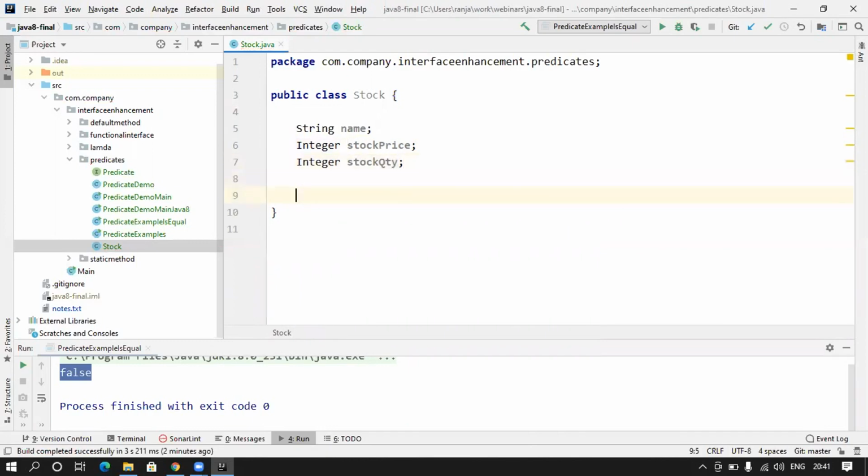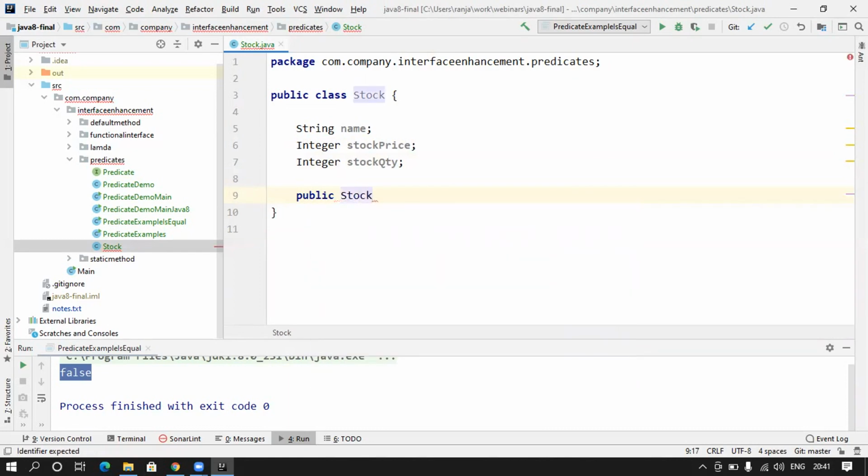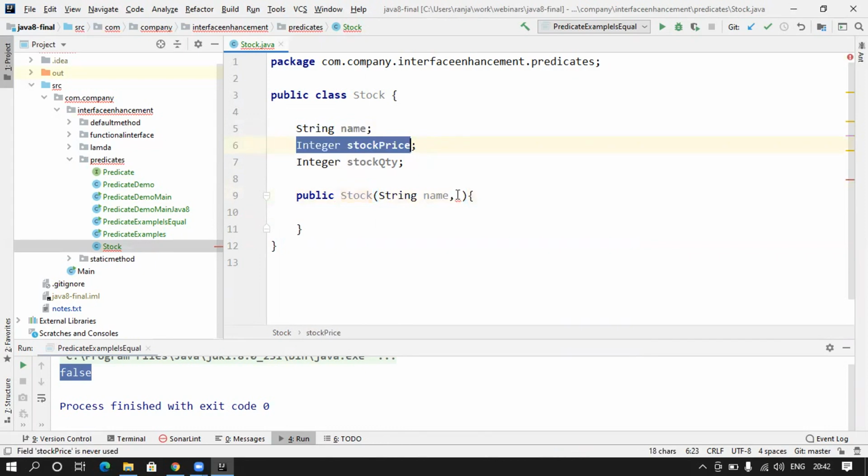Then I will keep a constructor, Stock constructor, which will help me set the values. So I will say stock name, stock price, stock quantity.